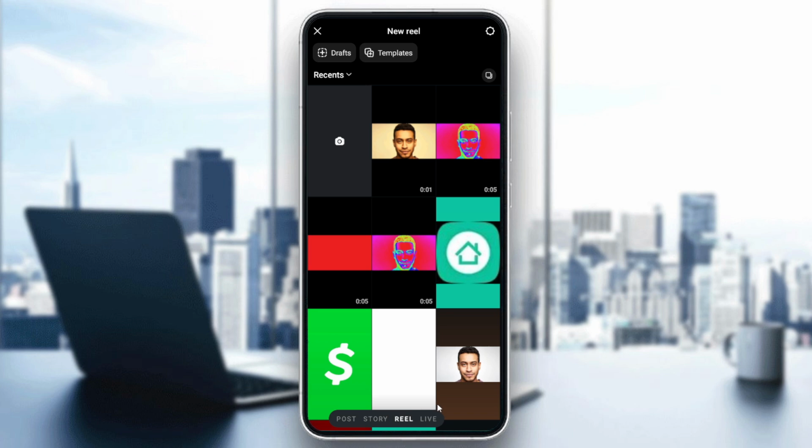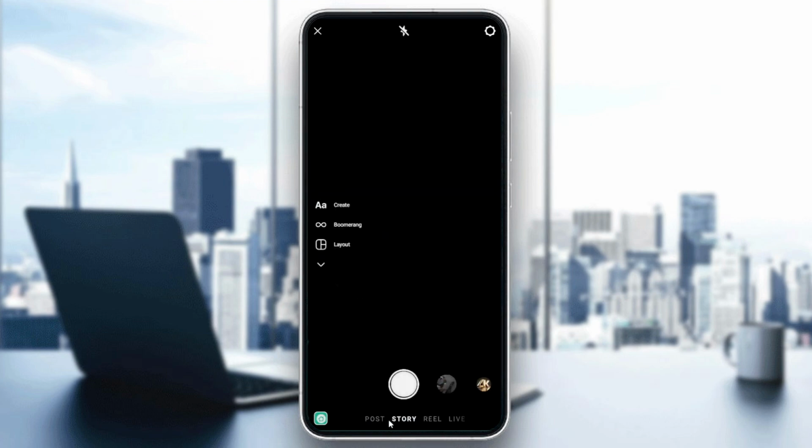So first, you will need to simply click on Instagram, and after that, you will need just to click on the plus button so you can start creating footage. After that, we will need just to go to story, and then you will need to go to boomerang. And as you can see, it already has this infinity icon, and then you will be able to start recording your video, and it will start looping automatically.